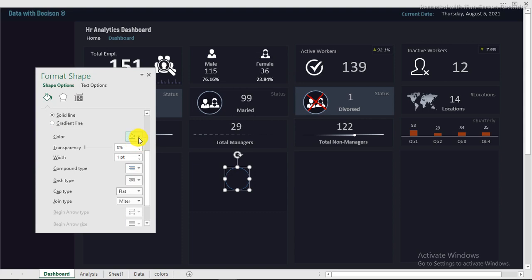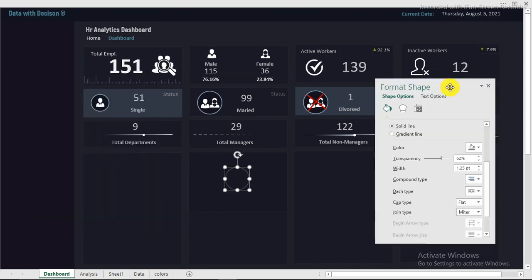So right here, I'm going to make sure I give it a very nice color that's going to stand out on my dashboard. And I'm going to make it a little bit thicker. And once I have done that, I'm going to make sure the transparency is reduced down to a level I feel like okay, I'm cool with. And this is beautiful. I love this one right here. And once I've done that, I'm going to copy this one now, hold my control and make sure I move it right here for now. I'm going to be leaving this right here.